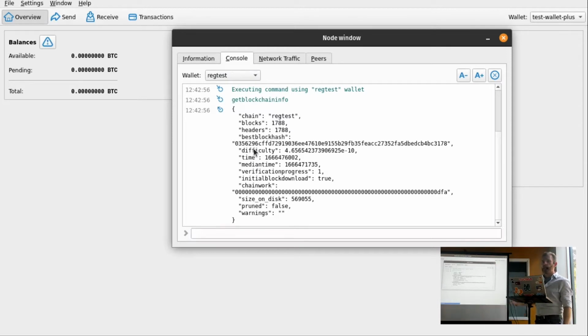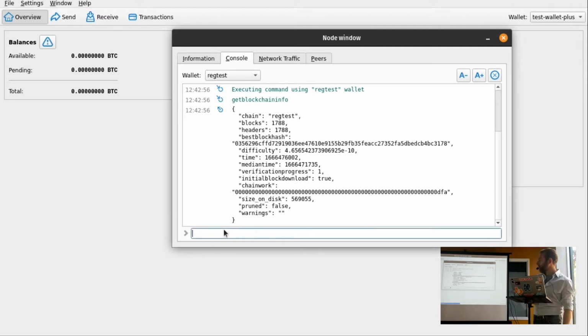So bitcoin-cli, you don't necessarily have to use it on the same machine as Bitcoin Core. You can actually use bitcoin-cli over Tor on another machine somewhere and still connect. So it's sort of like an RPC terminal to connect to your Bitcoin Core node. This is kind of like the hello world. This is just to make sure it's working. So, okay, if you got this, then you're good.